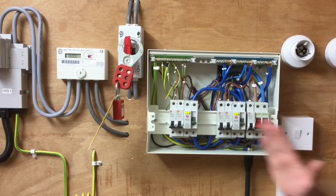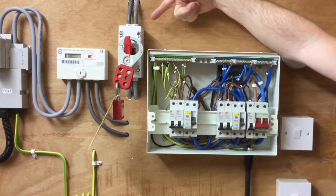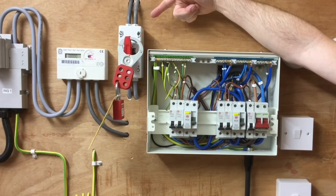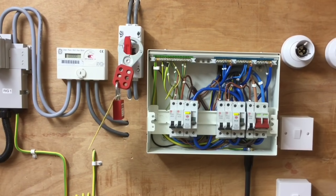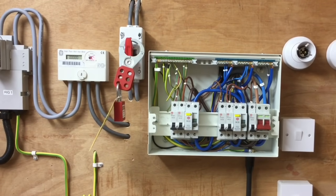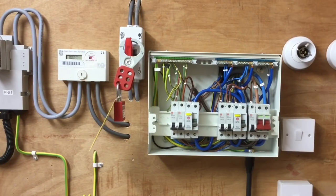We've now got the complete consumer unit turned off. We genuinely believe the top of the switch is isolated from the remote linked main switch which we secured, signed and padlocked off, but we still have to prove that the top of the linked main switch is isolated before we start working here. We're going to use our approved voltage indicator, which we've checked before using, and do exactly the same sequence as when we rechecked supply polarity. However this time we do not expect any illumination of the instrument at all because the installation should be dead.